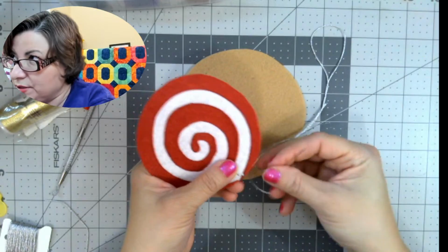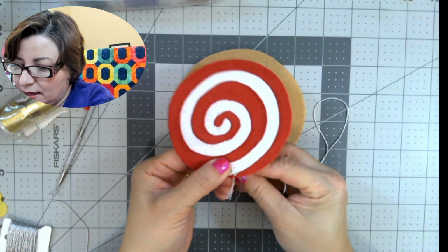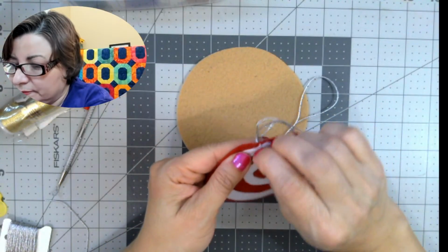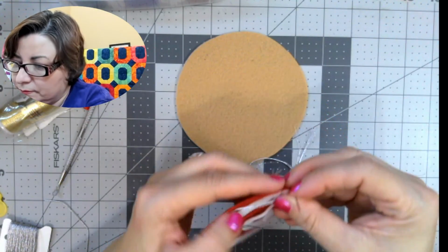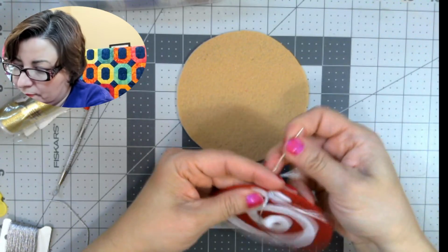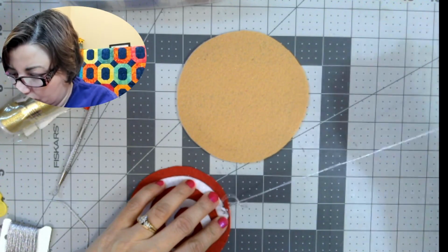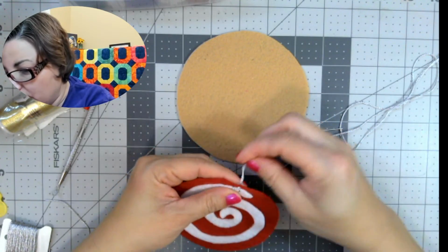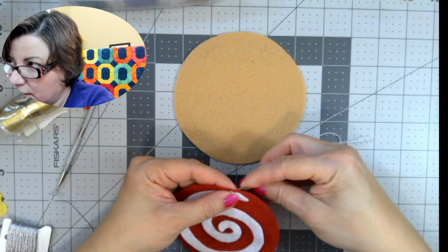And then the next thing that I'm going to do is I'm going to come in from the bottom like this. And I'm going to come in about 1/4 of the way or 1/3 of the way in, like 1/4 of an inch, just like you would if you were quilting. And I'm going to come in about 1/4 of an inch over. And I'm going to come this way. And I'm building like a little ladder, right? Because I want to anchor those and show my stitching. But when you're sewing with felt, you're not going to be able to pull it tight because it'll shrink too much. So once I have that, and I'm going to get this started, I'm going to come back over.